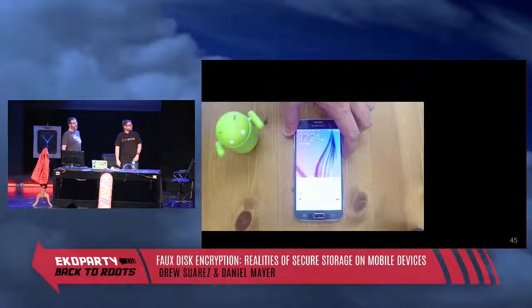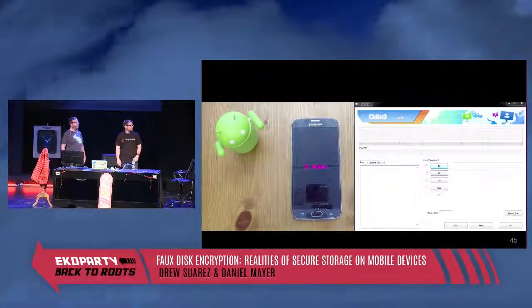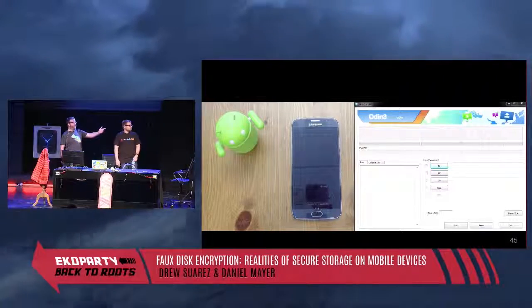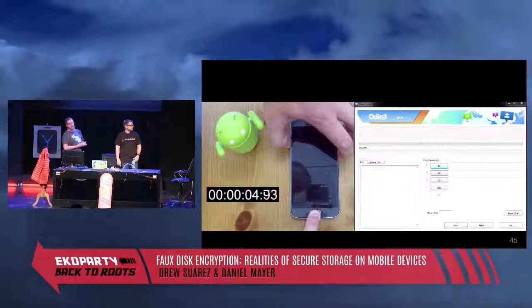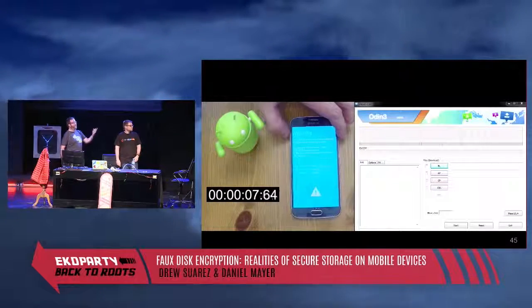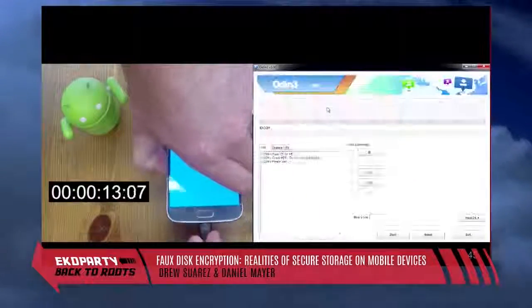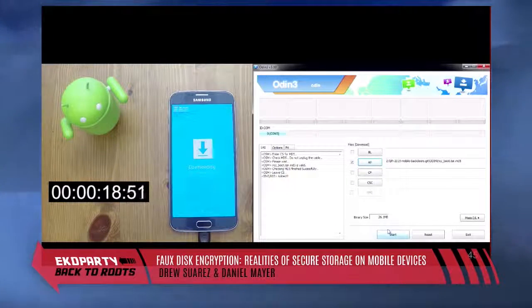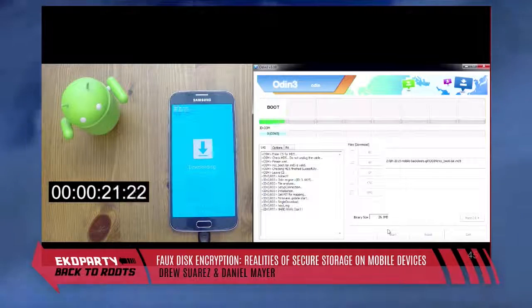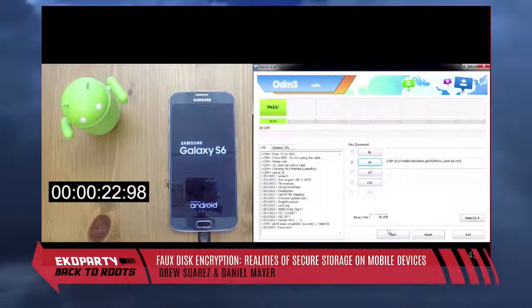All right, so here I'm showing the device on. This is just so you can see that it works. I'm going to turn it off because this attack is much more interesting when the device is off. And we'll see a shot clock counter start in the bottom left-hand corner to count how long this actually takes. So here I'm booting into the permissive bootloader, and it says, custom operating system may weaken your security, naturally, so I agree to that. And we connect the device, and you can see just how fast this runs. You'll see a green pass show up in the top left there. And there we go. The phone is fully backdoored in 23 seconds.